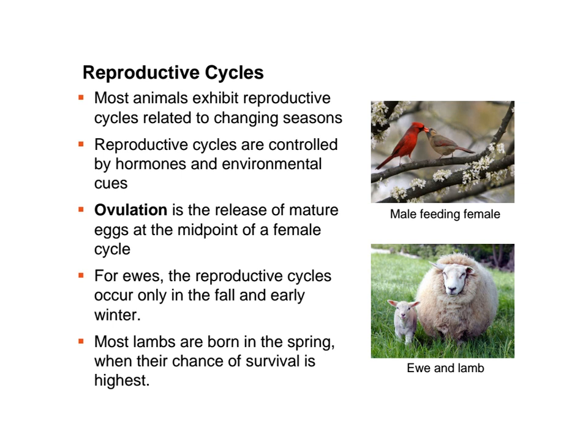For other species, the period of gestation, meaning the time of development of the embryo and fetus, is longer. And so the reproductive cycle is correspondingly offset in time. So for example, for sheep, the female ewe, the reproductive cycles occur only in the fall and early winter. This is because it takes about 5 months for the full gestation of a baby lamb.